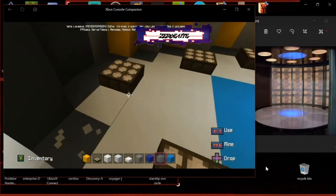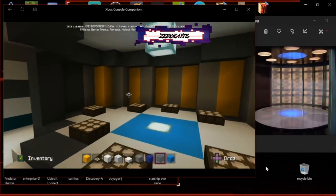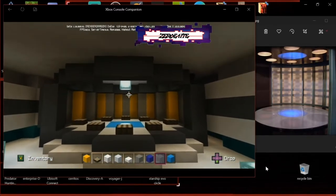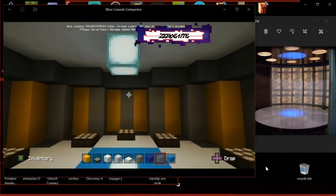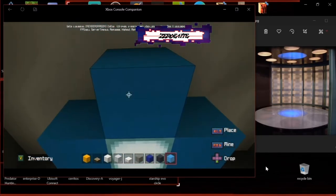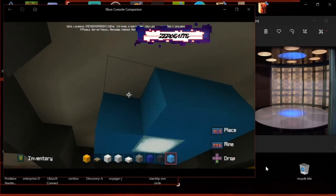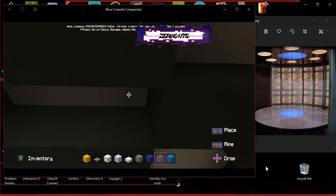Honestly I'm not a fan of how the circular corridors came out on the Cerritos — the straightaway corridors look fantastic but the circular ones kind of look like doodoo. If you want to work on that design now, pull up my video on 'Federation Corridors for Beginners' on my YouTube channel — I show how to build that specific design; it has the Discovery-era color palette but you can just change the colors to match Next Gen.